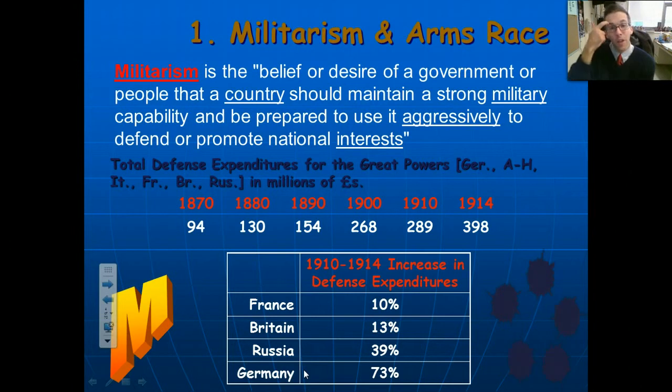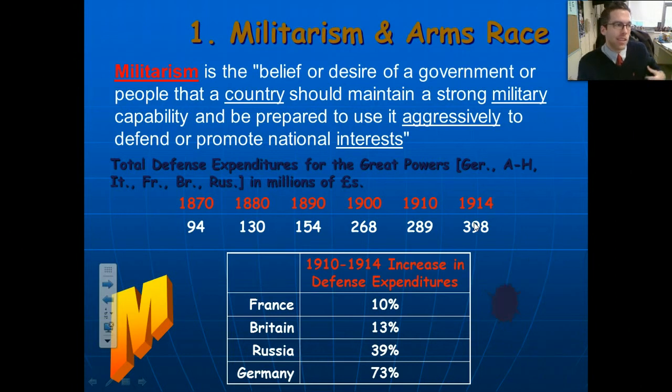All right. Why would they do that? Because they're getting ready for war. So what happens is you have all these countries in Europe. All right. You know, Germany and Italy and France and Great Britain and Russia, and you can see this is the amount of money they're spending in millions on defense. Okay. So we go from 94 million to almost 400 million. All right, in not that long of a time, okay?